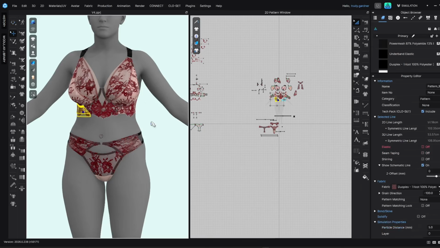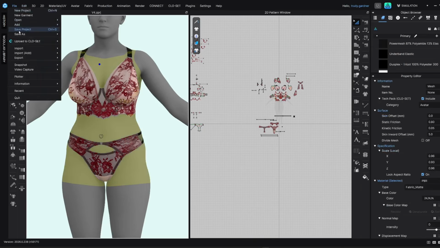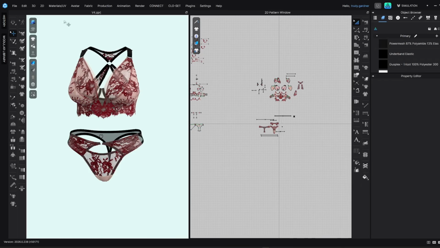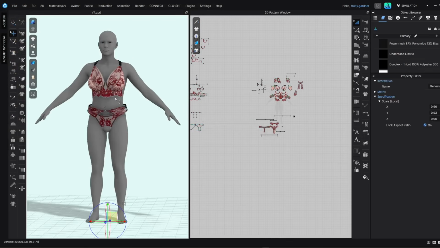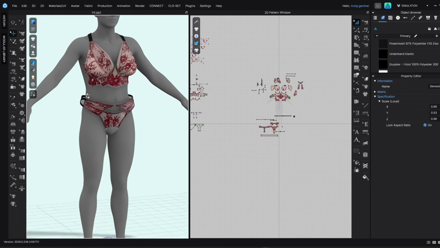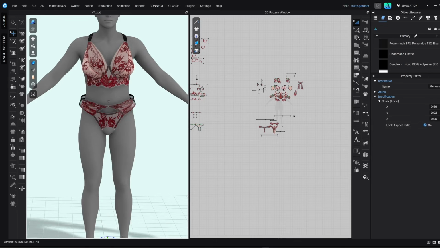So then I did find one little bug here. If I try and save out this avatar or this FBX as an avatar with the morphs applied, and then I import her back into CLO, all those morphs end up being deleted, and the original avatar without any morphs applied is what's pulled back in. So hopefully this is a bug that's fixed sometime soon.